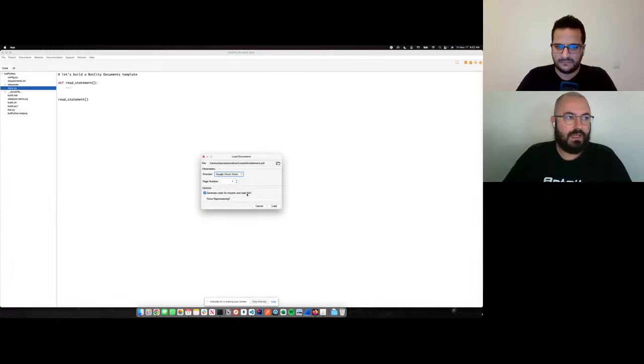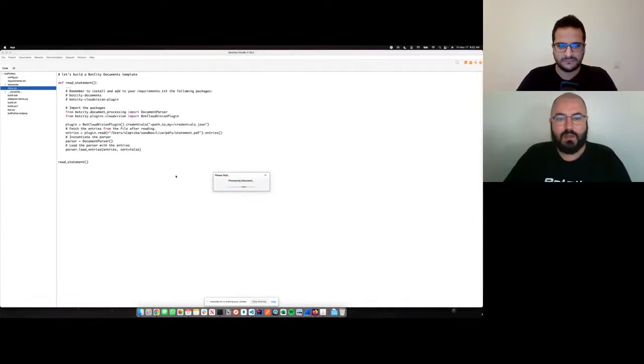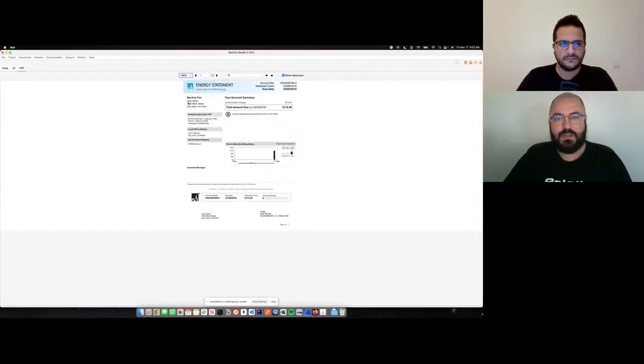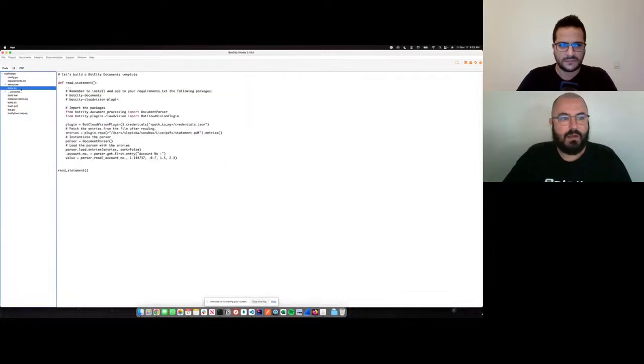So this now enables the developers to have a ready-to-use code whenever they just simply click load and the document is being processed. So you can see how much code was generated here. And to give you an example, I can select, for instance, the account number in the area that we're going to read, and all the code here is generated. So it gives you an insight now of the packages that you need to import in your requirements.txt file. It already provides you all the imports for the packages, and instantiates the plugin to use Google Cloud Vision.